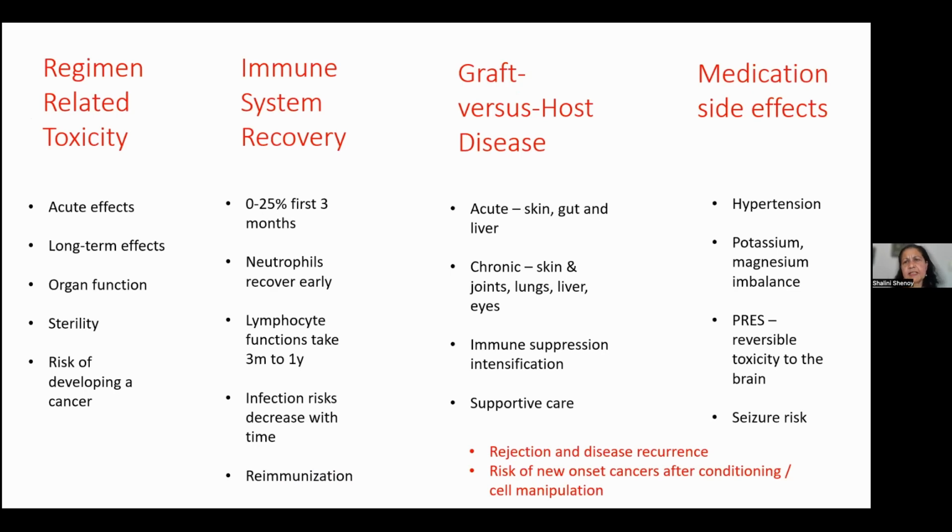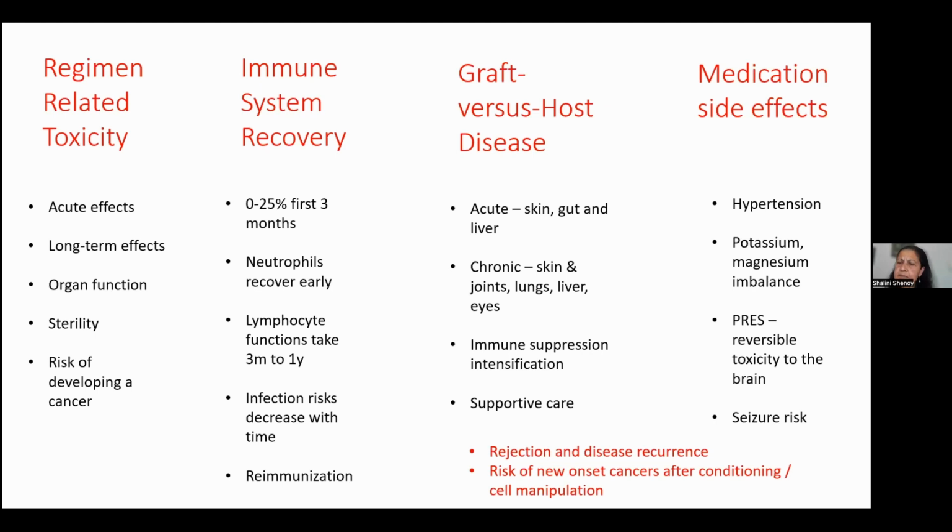And so from the transplant perspective, or from the gene therapy perspective, we want to look at in the long-term regimen-related toxicity. Are any organs affected by what we exposed a patient to? What's the immune recovery doing 3 months later, 6 months later, 1 year later? When is it okay for us to say you are not at risk for infection after the intervention anymore because we have re-immunized you and we know that your immune system is up and functioning well enough? Graft versus host disease, which can affect almost any organ in the body. When can we take a patient off immune suppression in the case of transplant?